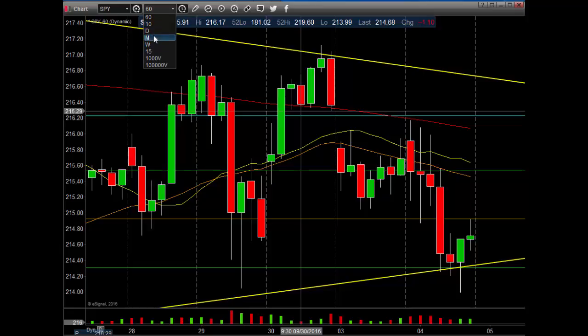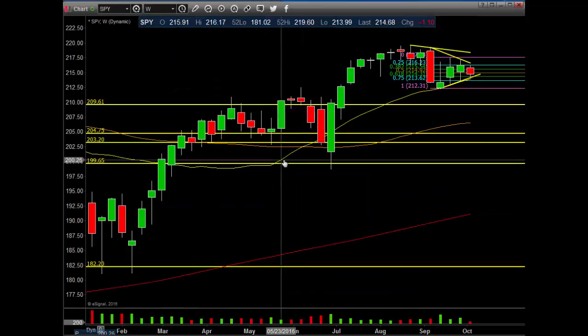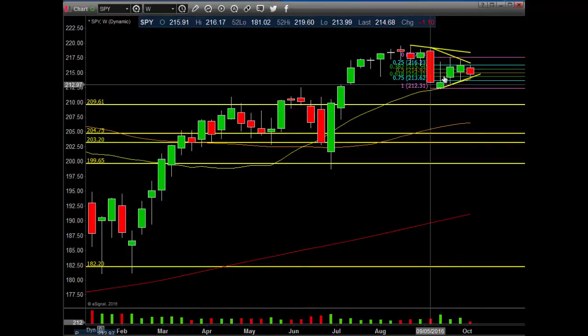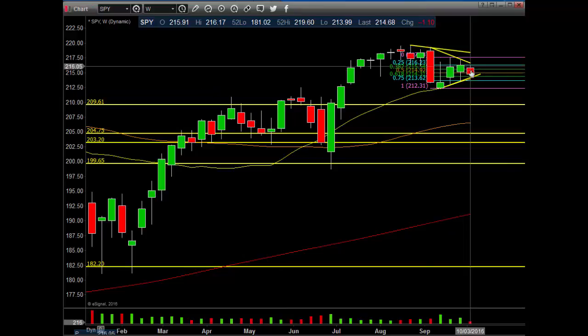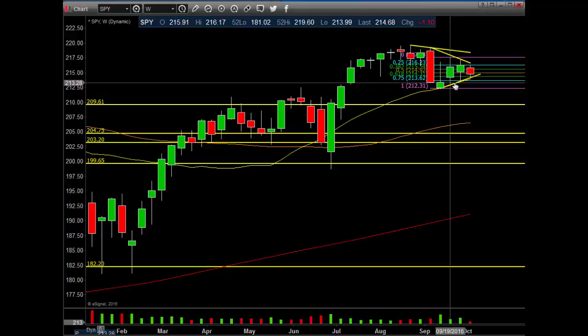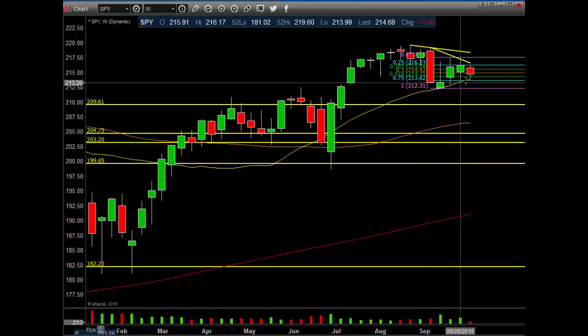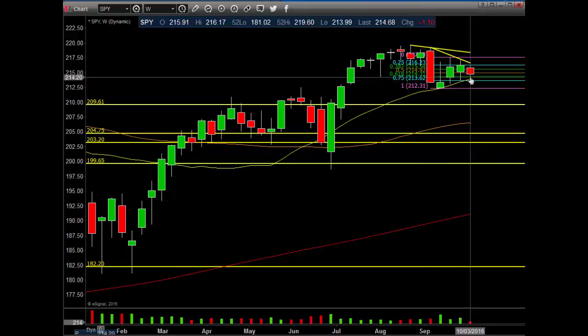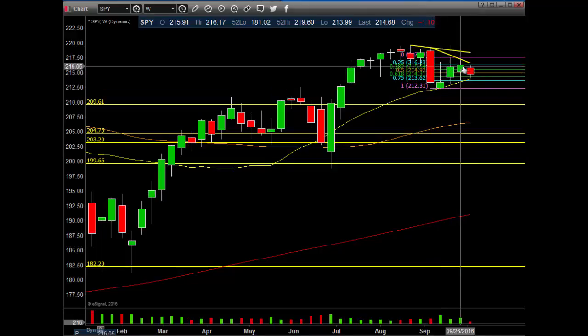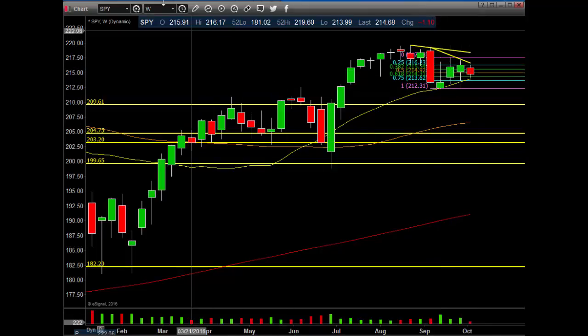So let's go to the weekly. Weekly, same thing, inside bar. We retraced up to this blue line. We're coming back in. It's holding the 20 MA. So let me erase this one here. So if you look, we're holding the 20 MA, and that's what it came into as well. We bounced up, but this is a great inside bar bearish pattern setting up for lower prices.